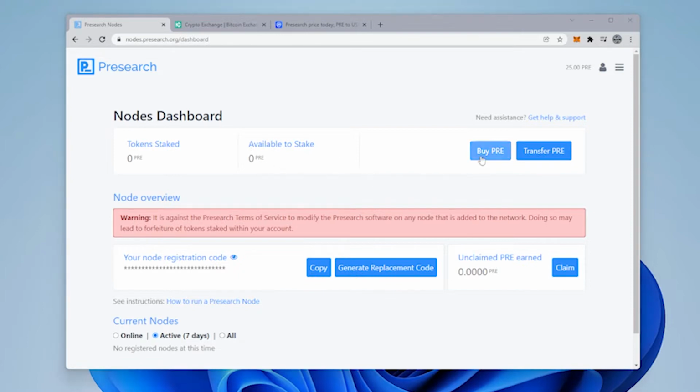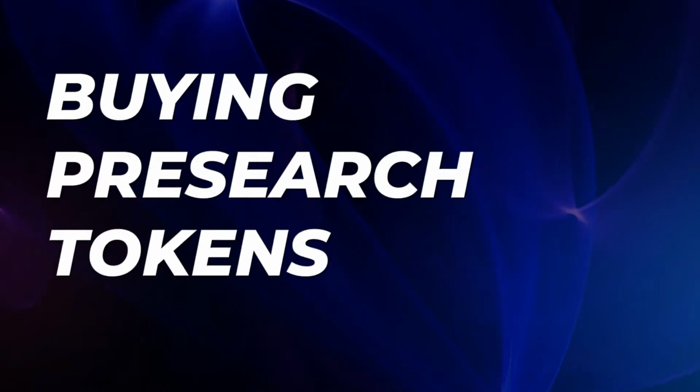You can buy directly from the website. I'm in Canada. I'm using a Canadian credit card. When I tried to do it, I ran into some issues. You may or may not run into the same problem. So you do have the option to buy it directly off the site. They can perform the transaction for you. I think the fees are somewhat reasonable, but you'll have to look into that. If you're not able to do that, you're going to be following the next step, which is to buy the Presearch tokens off the Kucoin exchange.